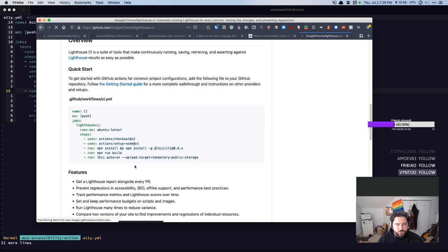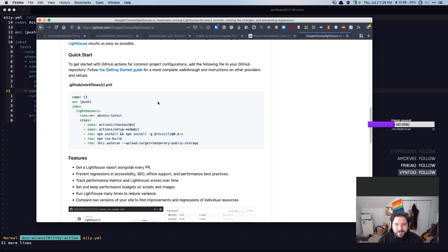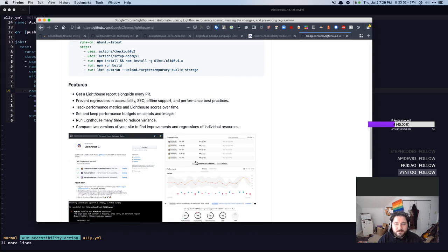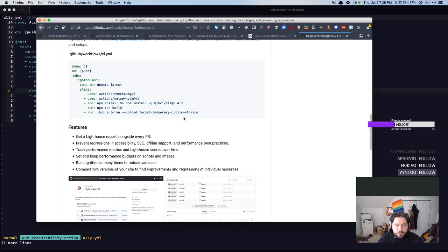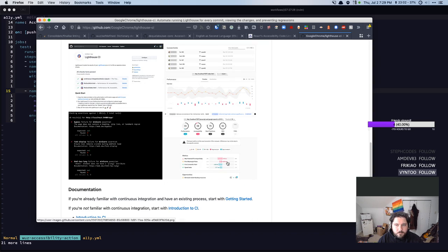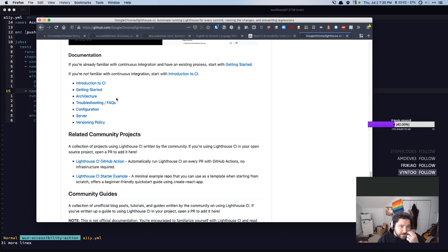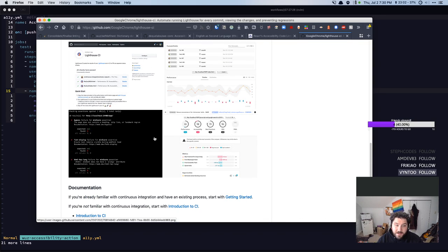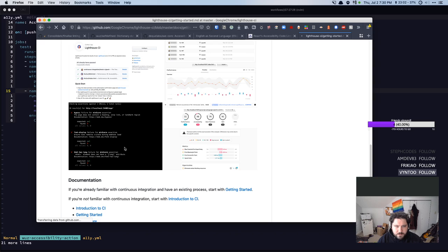Cool. So there's a GitHub action just right there. This actually looks pretty good for just a base thing. Maybe we can tweak it a little bit. This might be way easier than I thought. Let's go ahead and jump into getting started here and just see what we can figure out.